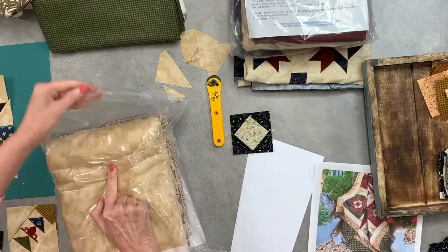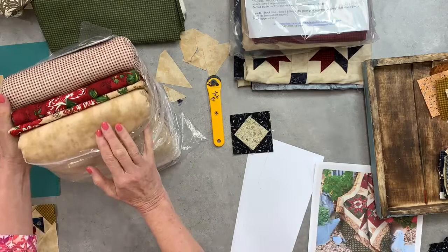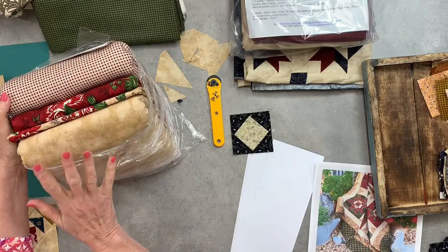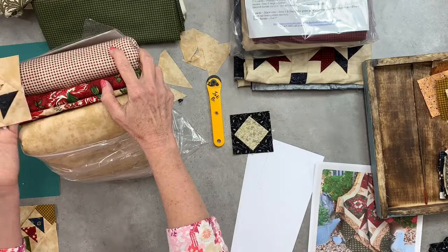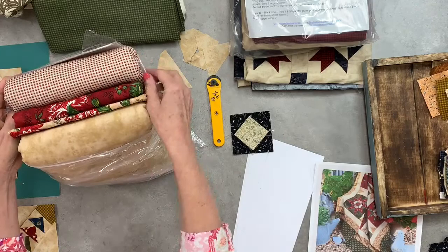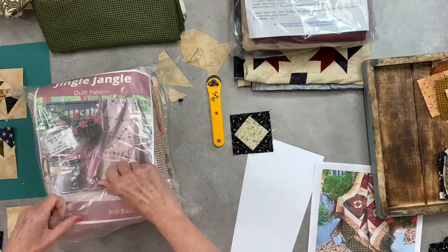But even if you don't make the quilt exactly the way that we show you, it's a great way to get fabrics at a discounted price, because this is normally $2.50 and it's on sale for $1.95. We've got the red floral, we've got the dirt, we've got the dirt tattered and torn. That's the same one I'm working with on our chicken dash scraps. And then we've got the red and tan check. And this is the backing. So it's the quilt top, the backing, the binding, and the pattern. And it is a great little bundle. And there's only, I think, maybe four of these left. And that's it on that.